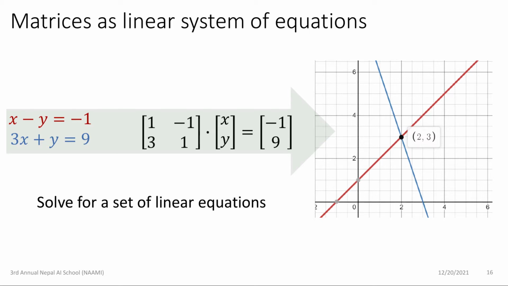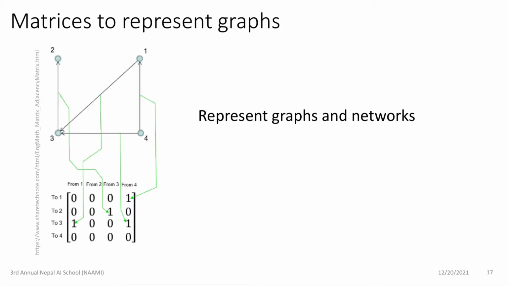The reason we do it in a matrix form is because it is very computationally efficient. We have lots of algorithms, and the architecture and the computers that we use are very well optimized for matrix manipulation kind of operations. So it's very easy, or very fast, to solve these kinds of equations.